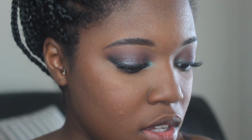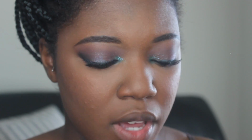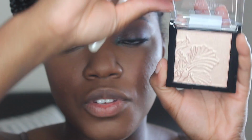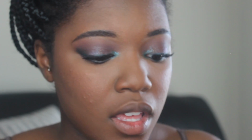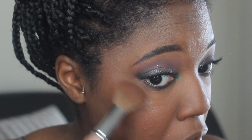All right, and then for highlight, I'm going to use the Mega Glow Highlighting Powder from Wet n Wild, in the color Precious Petals. So this is how this looks. It's really pretty. I've used one other color from this same highlighting palette. There's a different color and it's really pretty. So this is my first time using this actual color.